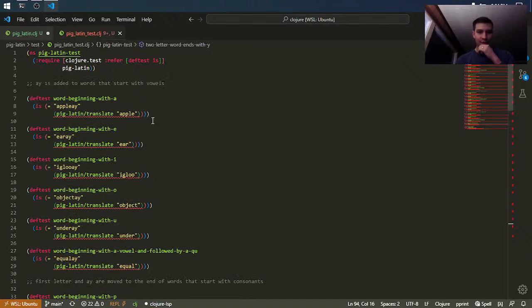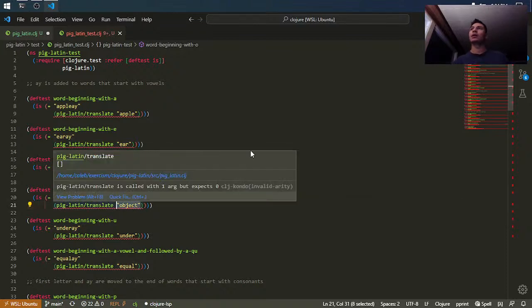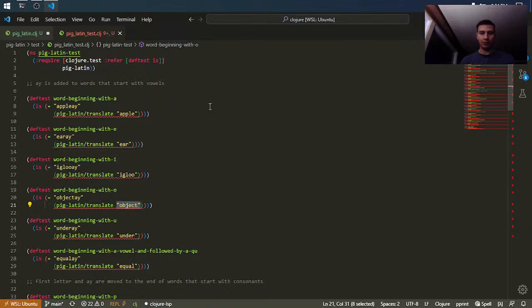Clojure does have the ability to, so strings are treated as collections, and you can kind of loop over them or do anything else with collections that you would normally do, including kind of doing head and tail. So you split off the first thing and then have the rest of the stuff come afterwards.